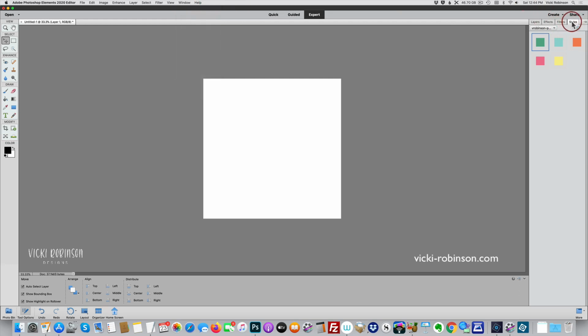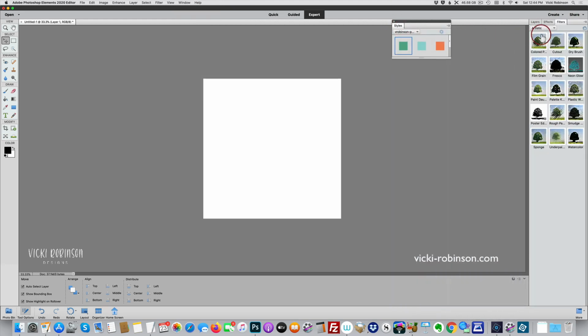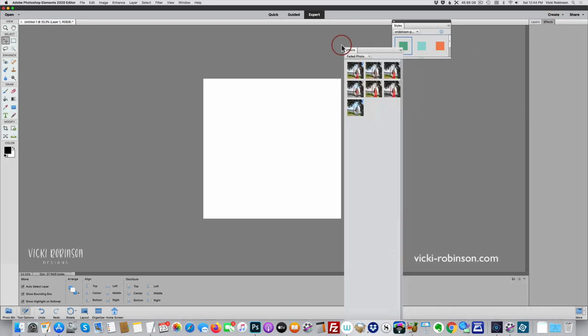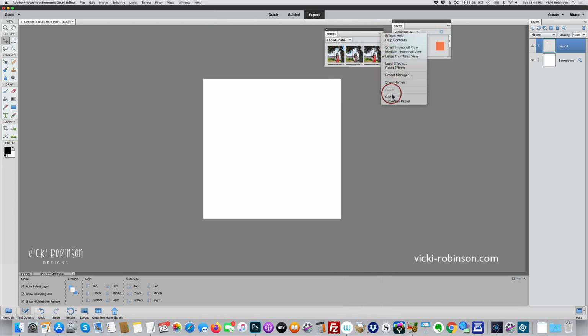So I see that I have my Styles panel, so I'm going to click and drag the Styles panel out here. I also have all these wonderful filters here, and frankly, I don't use the filters very much. So I'm going to do the same thing. I'm going to pull my filters out, and I'm going to close that, remembering that if I want them back, I can always come back to the Window menu to get them back. I also don't find that I use my Effects panel very much, every once in a while, but really not something I ever use. So again, I'm going to pull that one out, click and drag, and then say close.